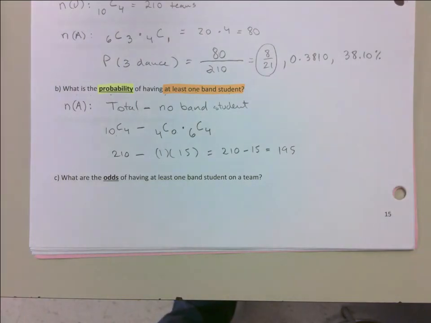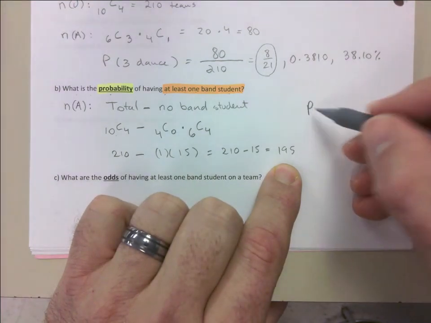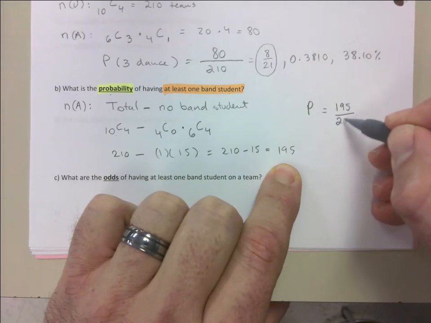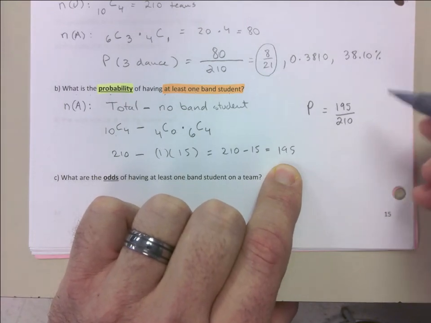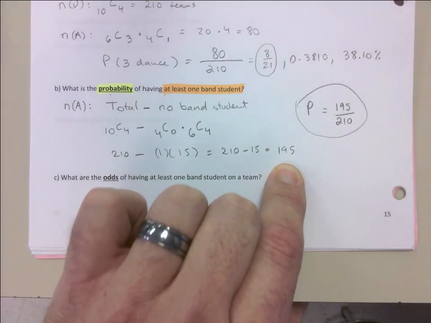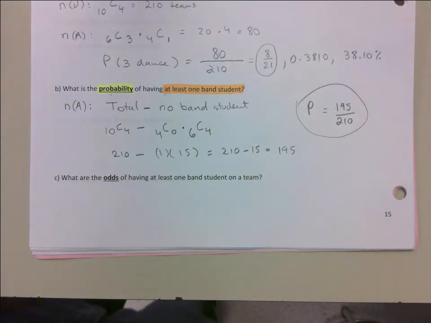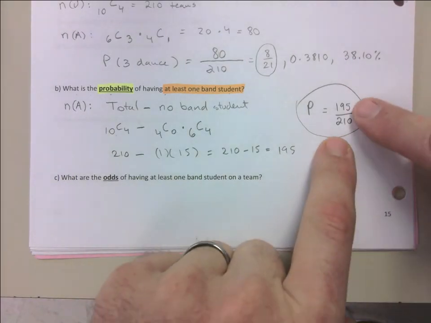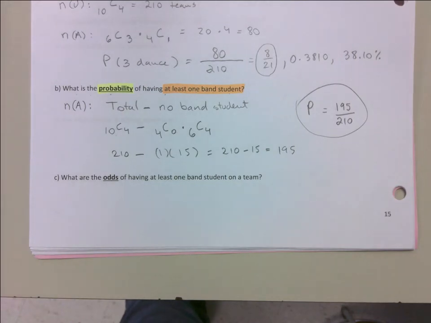And that makes sense, right? We want this to be smaller than 210. So here's my probability. It would be 195 over 210. I'll just leave it like that. NA over NU. That's how probability works. Okay? So you're kind of going back to chapter 4 for a little bit. You're doing your work, and we're basically just learning how to stack them. Okay? That's basically what we're learning to do. We're stacking them because we're turning it into a probability.